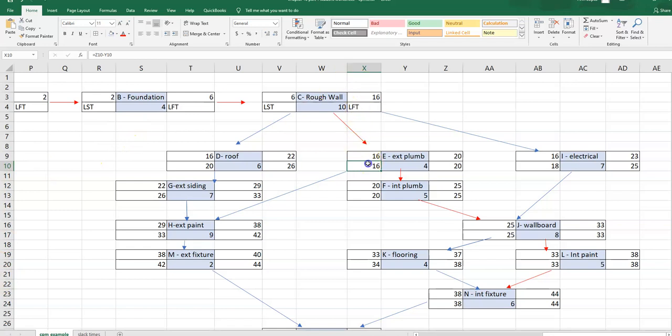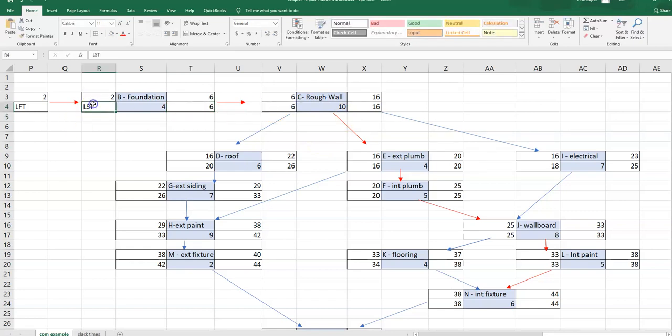So that's 16. So the latest it can start is finish minus duration. Again, notice critical path.